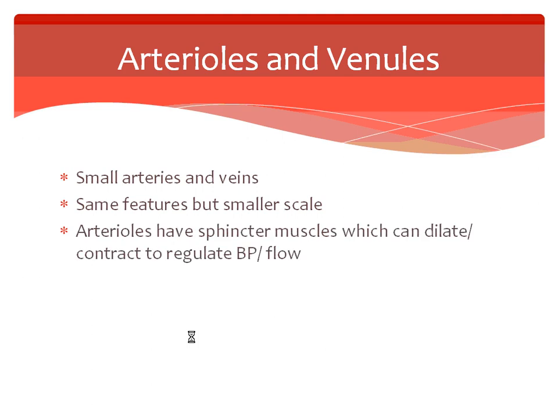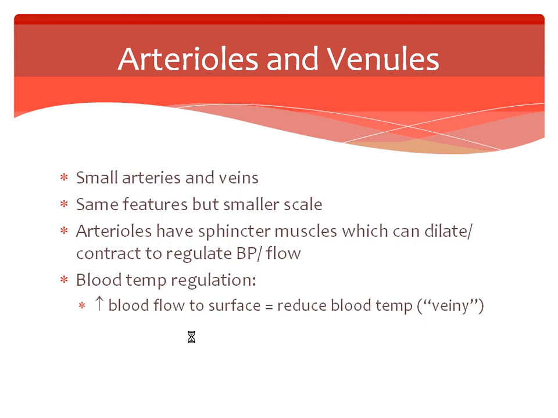Arterioles have little sphincter muscles, or muscles around them, which can allow them to dilate, which is kind of like expand. Or if that muscle squeezes, it can contract them, which regulates blood pressure and the amount of flow going through those arterioles. And that's what your body is doing with blood temperature regulation. So you might know this. I notice it when I run, especially when it gets warm, that when my body gets hot, it needs to cool down. So what it does is it actually increases the blood flow in a lot of those arterioles and venules near the surface. And then you get that cooling.